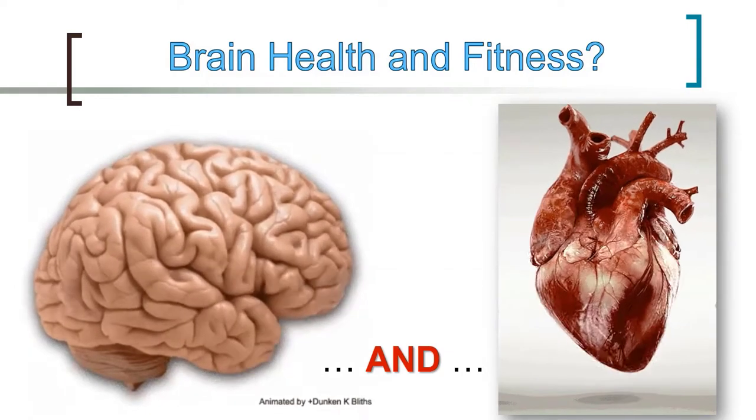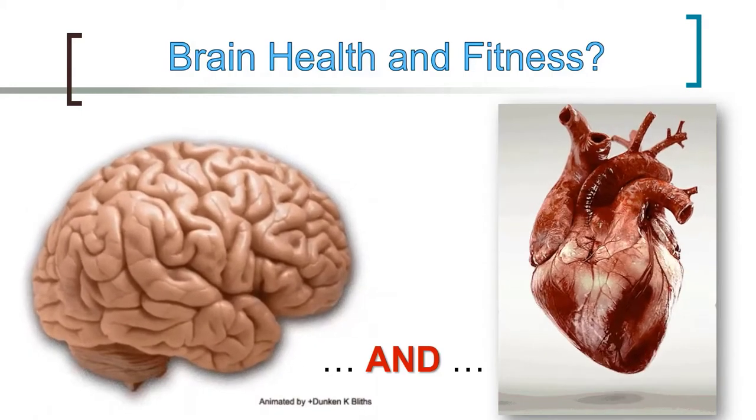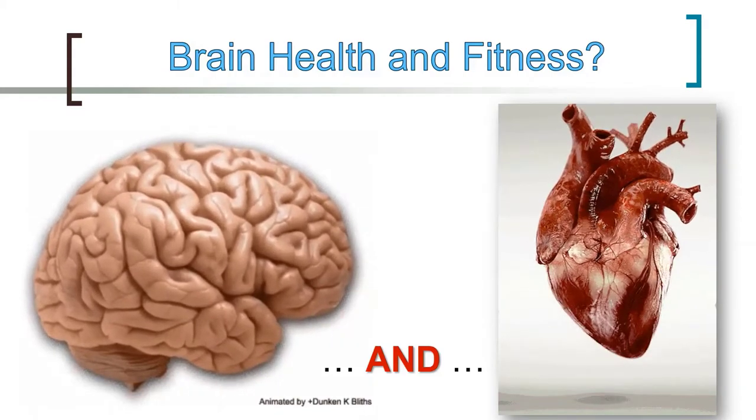I first got started in this doing research back in the mid-70s that was stimulated by something called sudden death syndrome. Back in the mid-70s, we knew that sudden death syndrome happened because people were dropping dead. We didn't know why, and they appeared to be dropping dead of heart attacks. It turns out that the brains of these people were, every single one of them, severely depressed. They would get stressed, boom, like that, they drop dead. Now we understand what the mechanisms are. And so one of the issues that we started to look at is the interconnectivity of the brain and the heart. That is some really important ways we need to pay attention to.